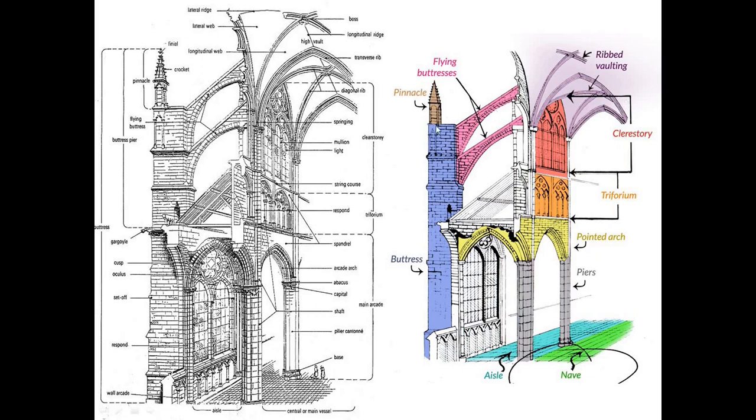We can also notice these buttresses. I remind you these are supporting parts of the building that take some weight on themselves, and this way they can make the building stronger, and it really helped to create higher walls and bigger windows. And the flying buttresses are the structures that combine the wall of the building with the buttress. Then buttresses usually were decorated with small pinnacles that end with such pyramids here.